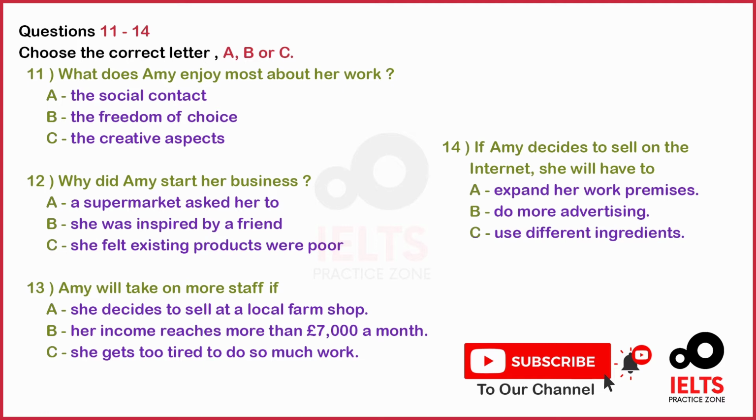My sales in total at the moment are only about £7,000 a month, and at least for the next few months, I don't plan on increasing that. I think the thing which will make me take on new staff is if I just feel too exhausted and stop enjoying what I'm doing. And plans for the long-term future are a little vague at the moment.